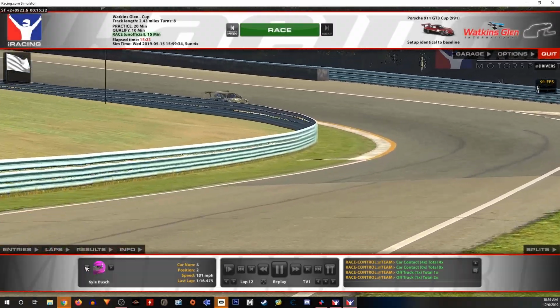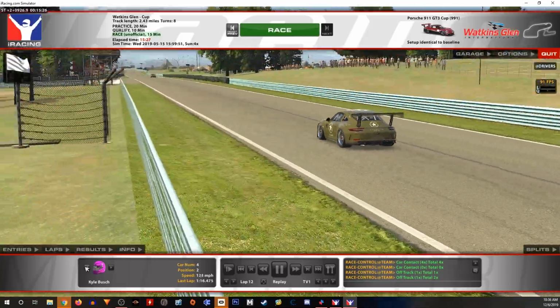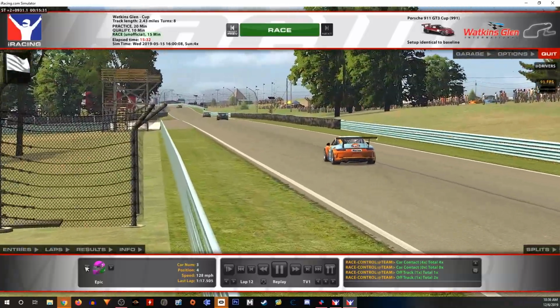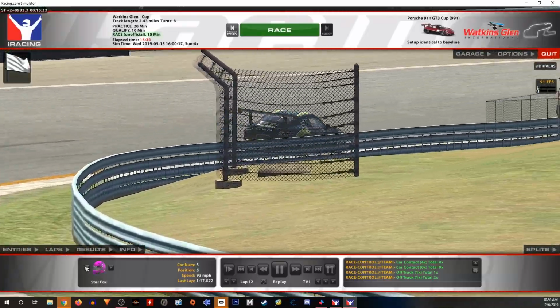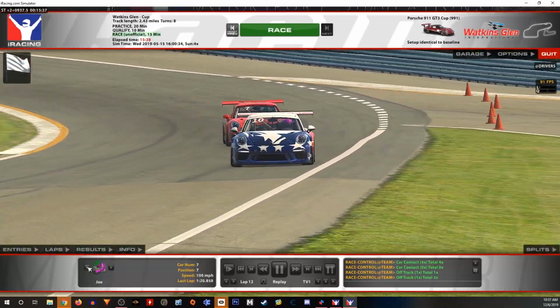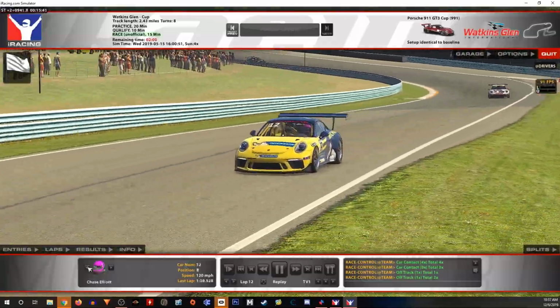Alright, let's go through the field here and see what we got. Of course, there's Summer in the lead. We got Kyle Busch in second place. Gregor Hitu's in third. There goes Epic. Star Fox. JB, Roll Tide. Joe in the McQueen car.